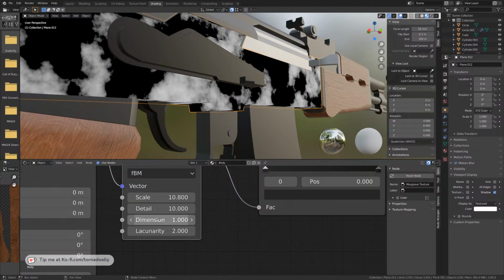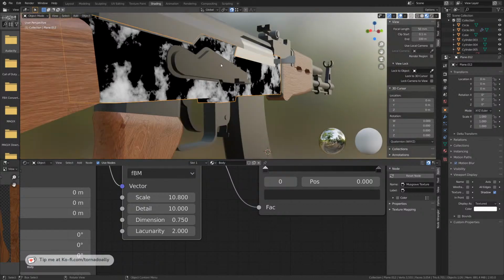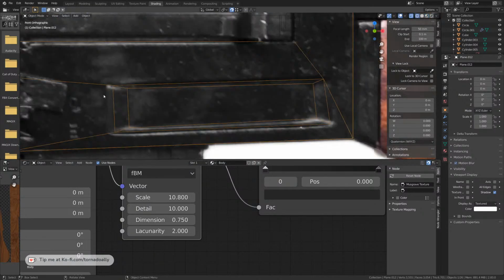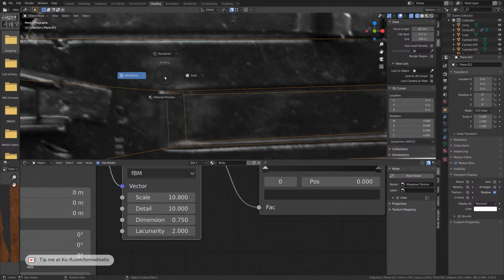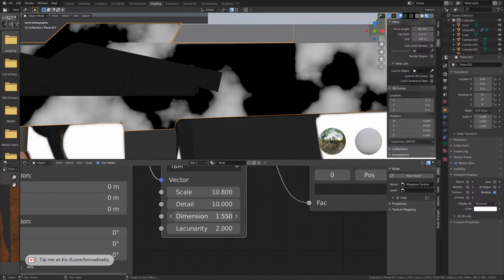Something, one good 0.75 there, I think. Now it's more smudgy than this, so dimension 1.5.